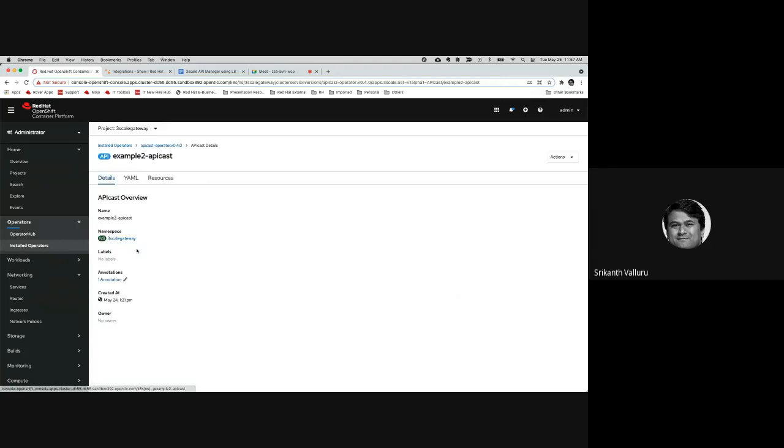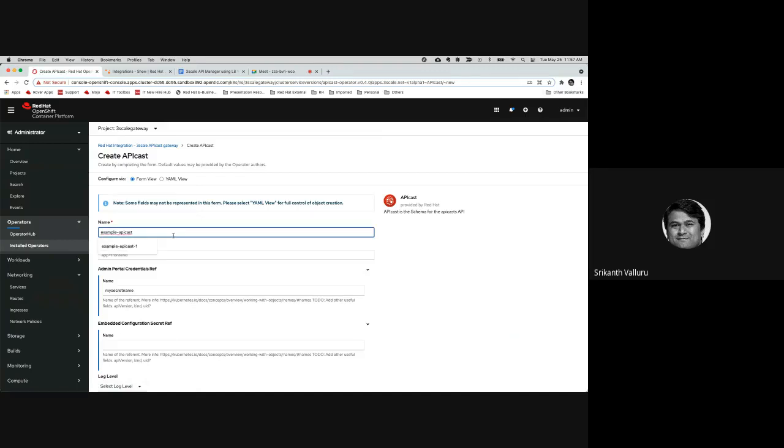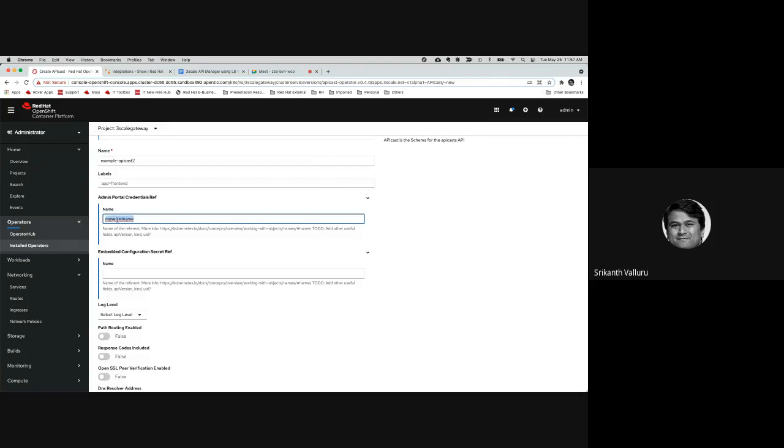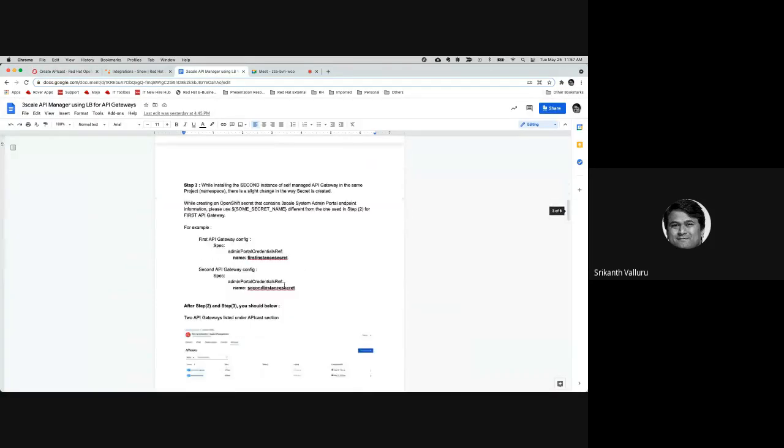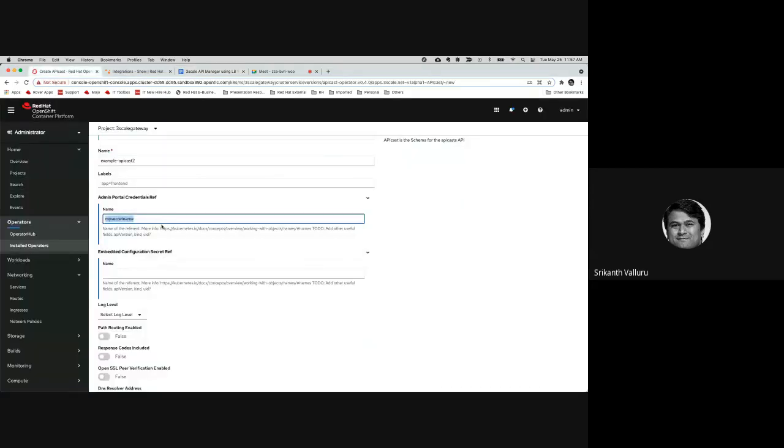You do the same thing for your second. Create APIcast, provide your second instance, and create a new secret. This is captured in the steps. And the new secret will still have the same credentials as mentioned in the previous secret.